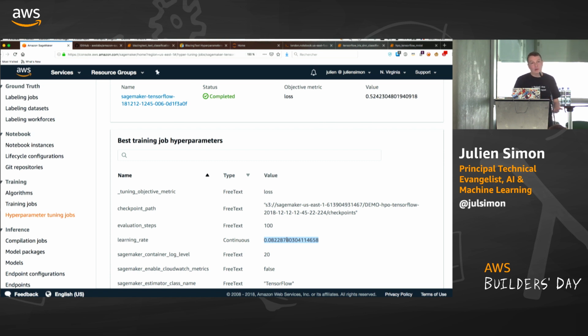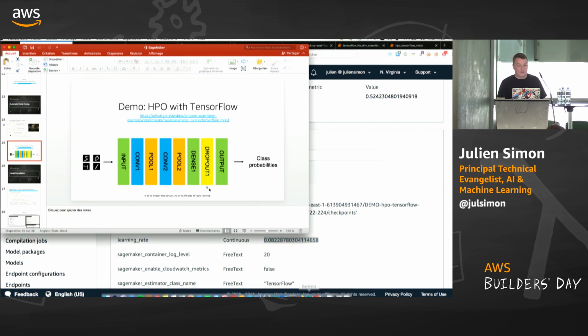Okay, that's not a value you would have tried, right? And it's interesting if you compare this to other training jobs, a tiny variation in the learning rate, which is the single parameter we're looking at here, has a really big impact on the training loss. So these are not values you would have tried. You would have tried 0.01, 0.02, the typical stuff. So imagine with 3, 4, 5, 6 hyperparameters. Okay, so manual search, trust me, you don't know what you're doing, and neither am I. So HPO is the way to go here. Okay, super simple to set up.